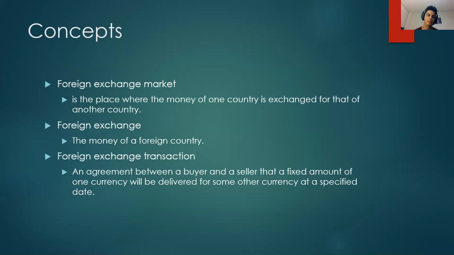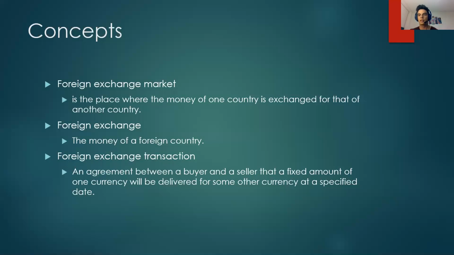And a foreign exchange transaction, I'm going to spend a few minutes explaining this, because the transaction is not only the exchange of the good; the transaction is more the agreement than actually exchanging a good. The agreement is the key thing. Here it says, it is the agreement between a buyer and a seller to exchange currency, right? So in order for a transaction to exist, there needs to be at least 5 things.